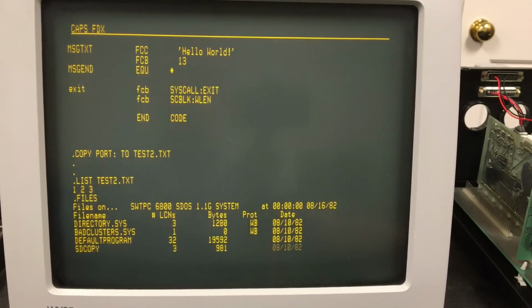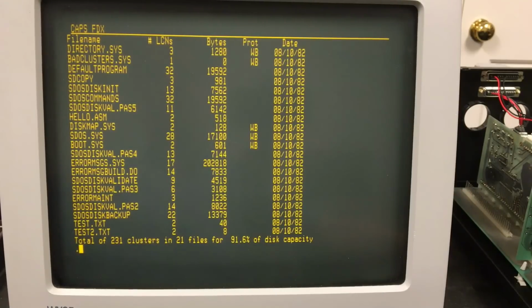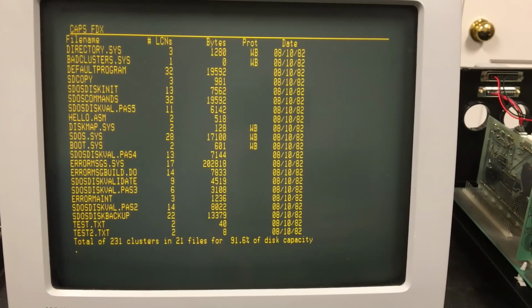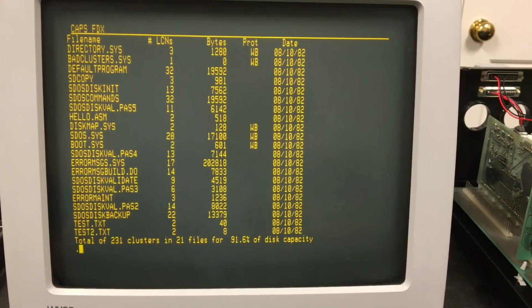All right, well, that's a quick look at SDOS. Again, for what most people are going to do with it, it's probably not dramatically different than using Flex in terms of the features it gave you. It had the ability of being fully interrupt driven. It had multitasking ability in the kernel that allowed the operating system to do read-ahead operations, and of course to also do the buffering features and to still allow things to happen very efficiently and quickly. That required writing drivers that supported all of that, which could be done, but it ended up not being done in widespread use. And most people sitting here just using this didn't care about the efficiency that much.